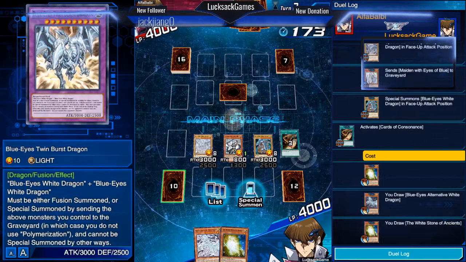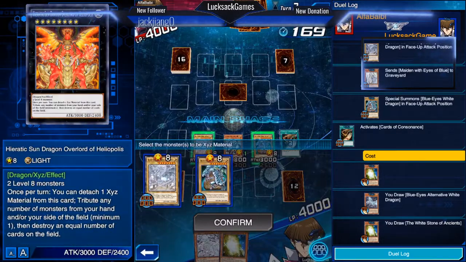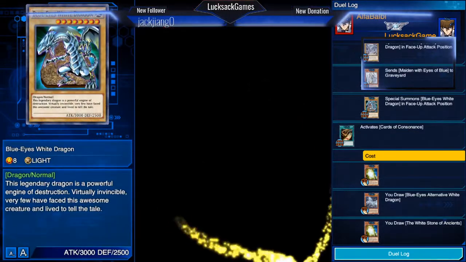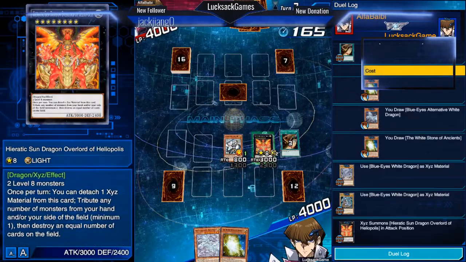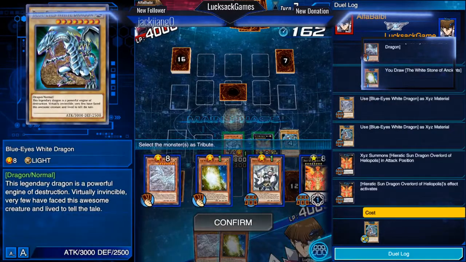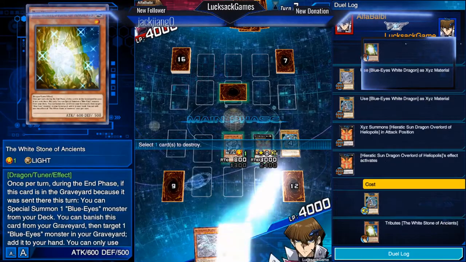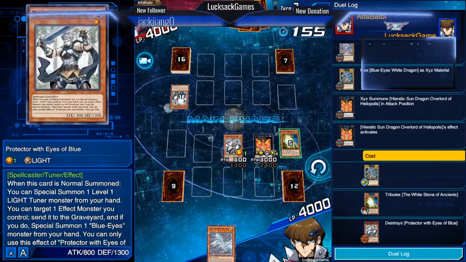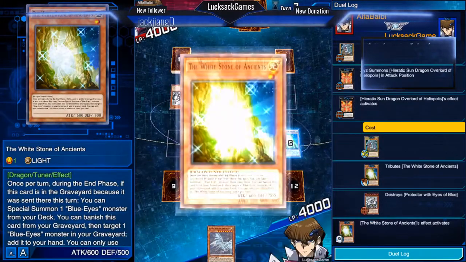Alright, that's pretty good. So now we're going to special summon Hieratic Dragon by overlaying both of these. And then we're going to make them sacrifice their Stone by using the effect and getting rid of our own Stone from our hands. We'll choose just the 1 tribute. Get rid of the 1 face down, probably the Stone. It wasn't even a Stone, it was a Protector. That's rough for our opponent.